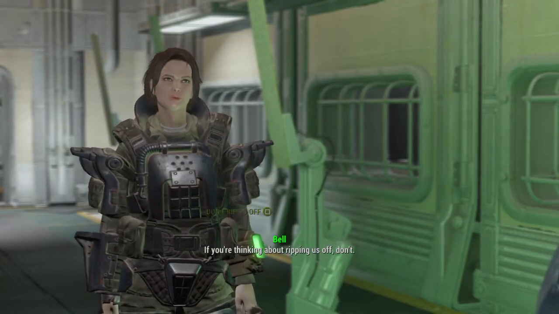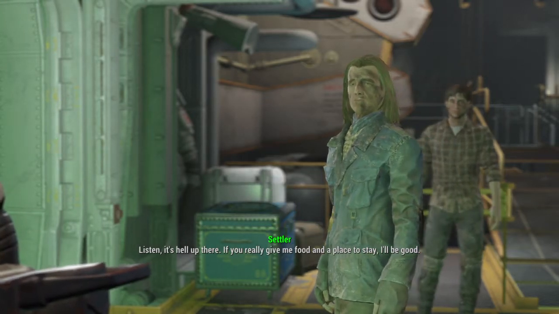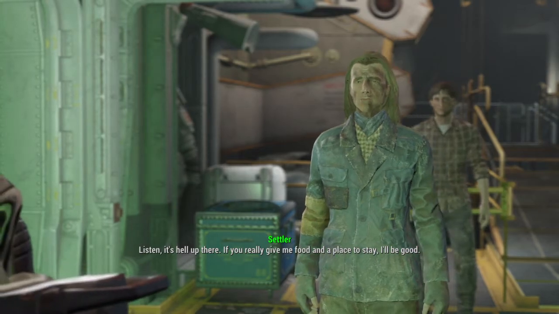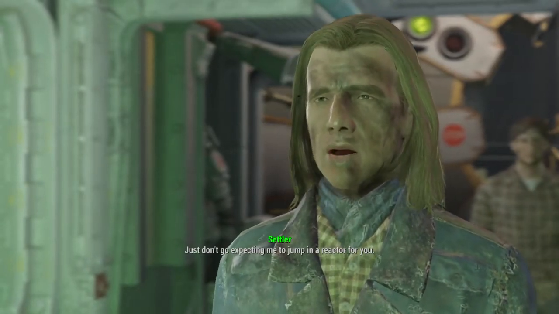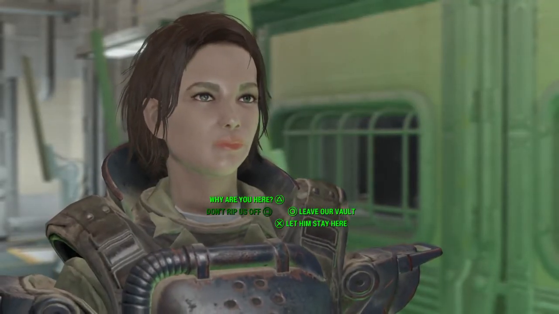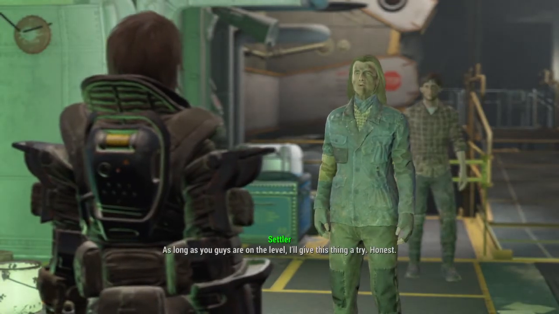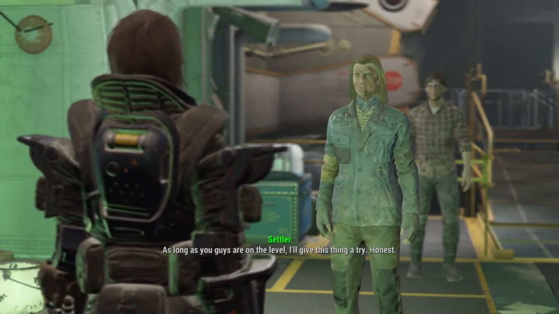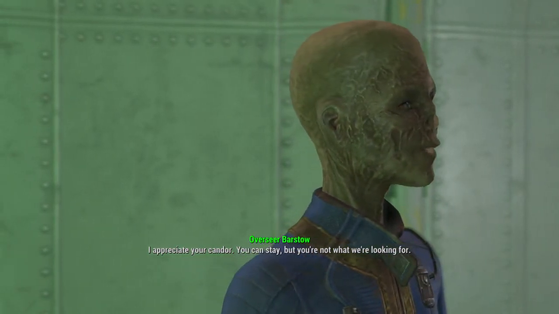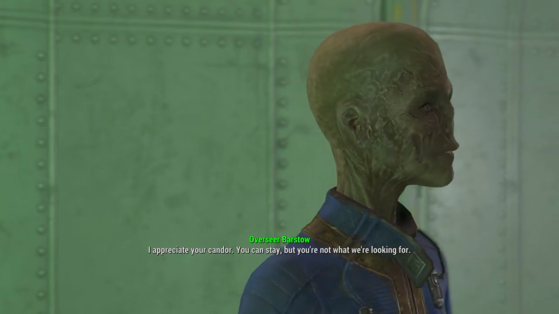If you're thinking about ripping us off, don't. Listen, it's hell up there. If you really give me food and a place to stay, I'll be good. Just don't go expecting me to jump in a reactor for you. I think we could use him in our vault. As long as you guys are on the level, trust me. I'll give this thing a try. There's a reason he's expendable. I appreciate your candor. You can stay, but you're not what we're looking for.